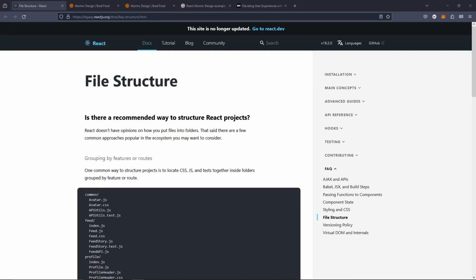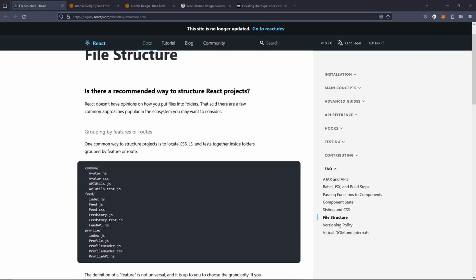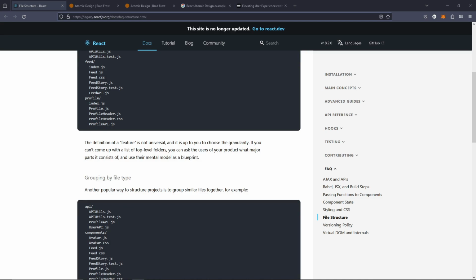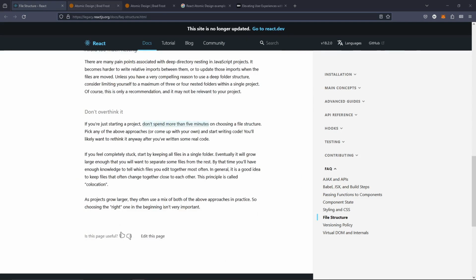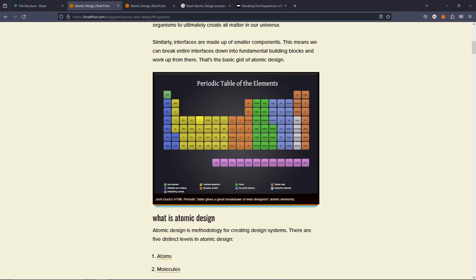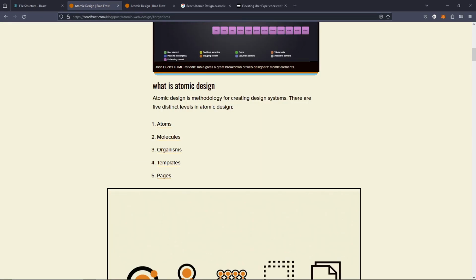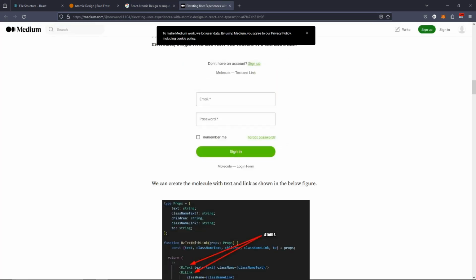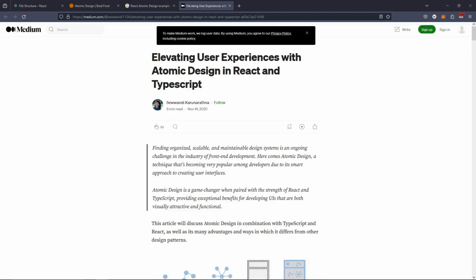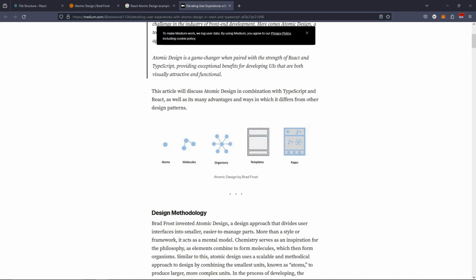I figured something we should think about and talk about is the file structure of our React front end. And to be honest, I was sat there thinking about this for like 15-20 minutes, and I even walked away for a bit. And I just figured we shouldn't overcomplicate it too much. I looked around at some websites, and there's a few ways we can do it. We can think about the features, we can think about the file types, and I think ultimately what I decided on was just to keep it simple.